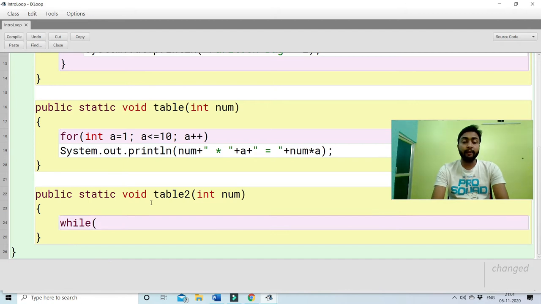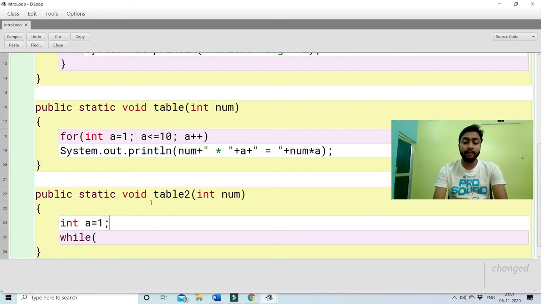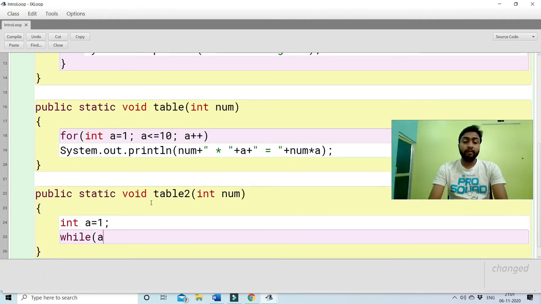So while, I need a control variable, integer a equal to 1. Here I'll write while a is less than or equal to 10.